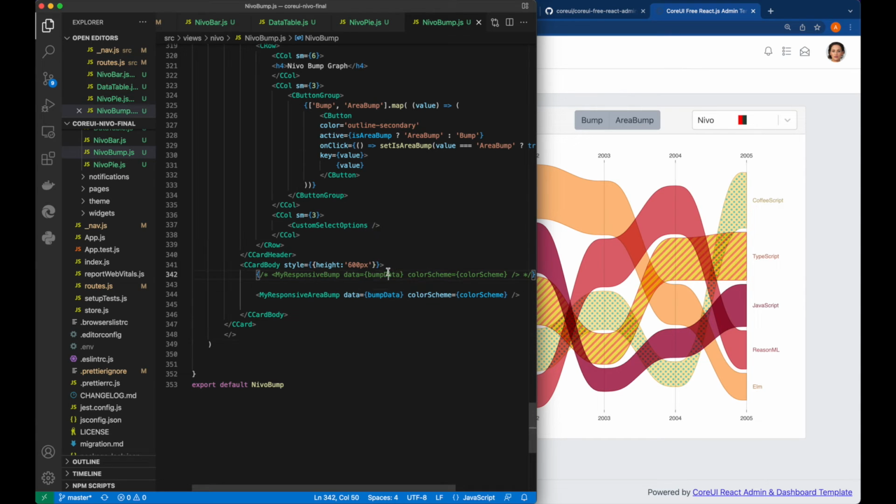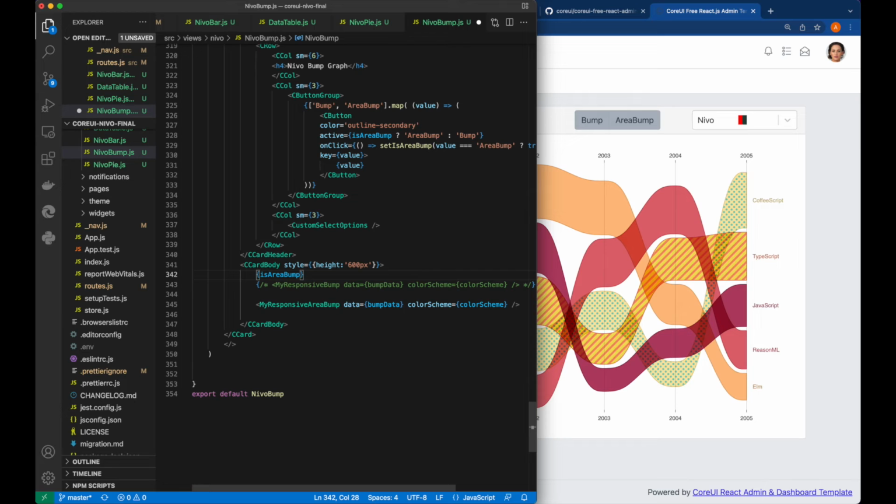So now the question: if AreaBump is equal to true, show this, otherwise show this.